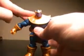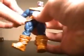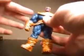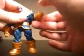As far as articulation, he's a little bit hindered by this part of his costume, but it's not terrible. He still does a full 360. He's got some slight up and down, once again hindered by this. The arms go out, do a full 360, spin at the bicep, bend at the elbow, and spin at the glove. Once again, a little loose, same with the abdomen movement, but it has a full 360 as well as some up and down, which is impressive for a figure this big.